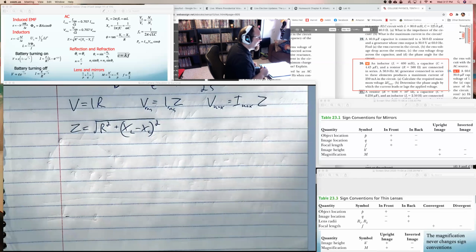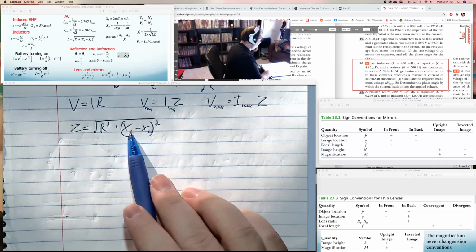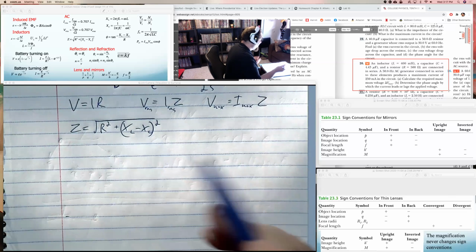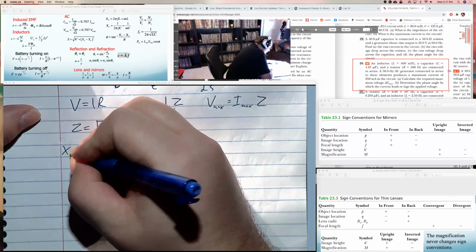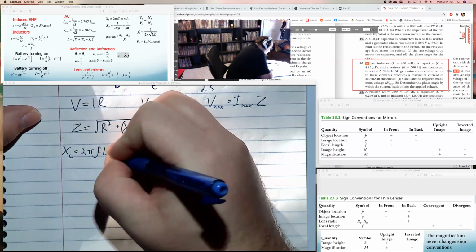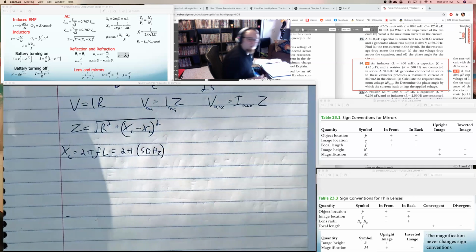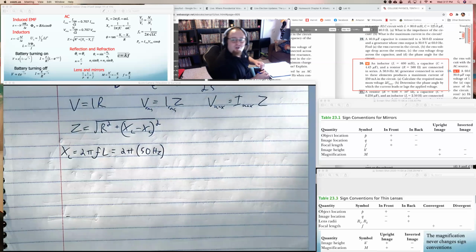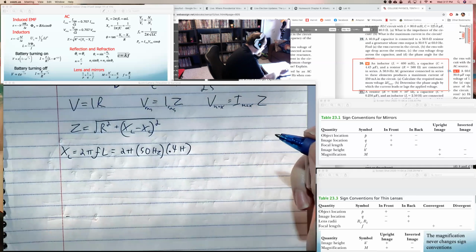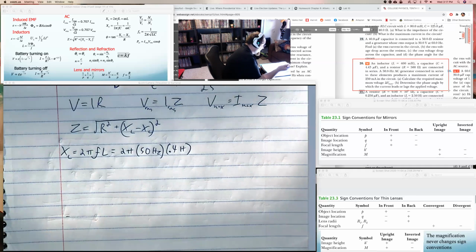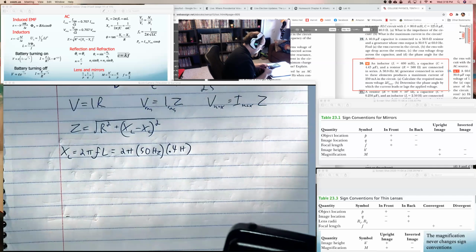Well, XL and XC are the capacitive reactance and inductive reactance. Oh, not respectively. I did it backwards. XL is inductive reactance. XC is capacitive reactance. I said in the opposite order. And so to find them, we'll just say XL is 2 pi FL, which in the case of the problem I'm doing here will be 2 pi times, was it 50 hertz? I should probably just read, times L, which is 400 millihenries. Now, 400 millihenries is just 0.4 henries. So I should just plug it into a calculator. There's a pi there. I would have done it in my head, except pi.